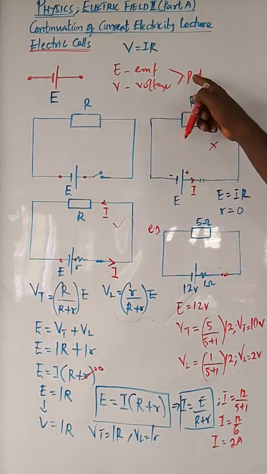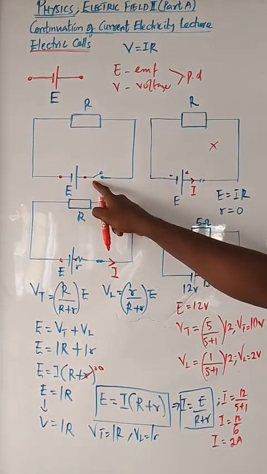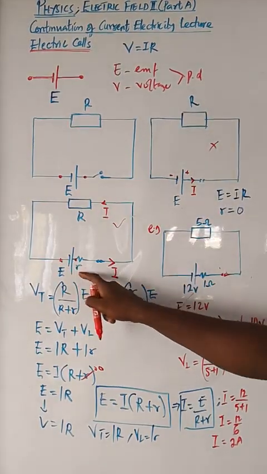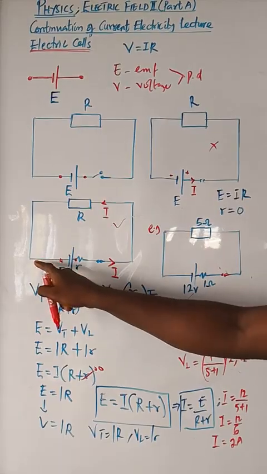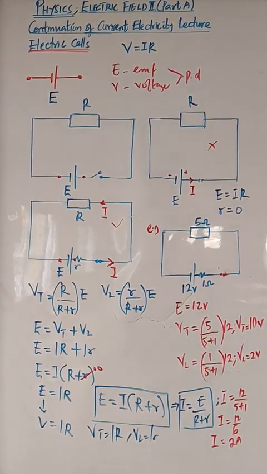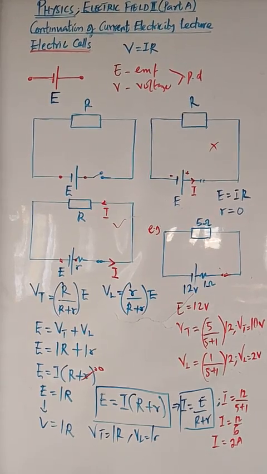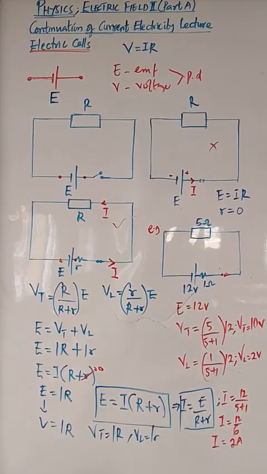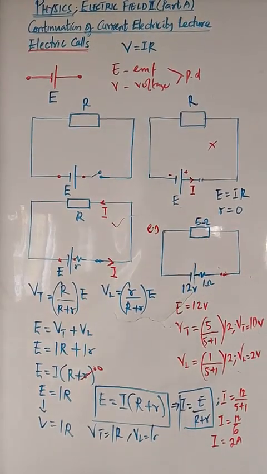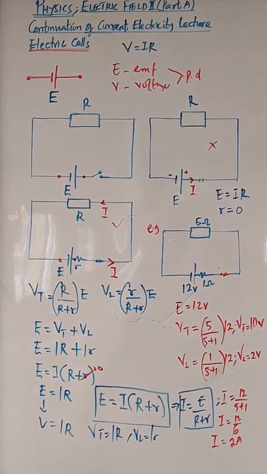So EMF is the potential difference across the terminals of the cell when the circuit is open or when it is supplying no current. Voltage is the potential difference across the terminals of the cell when the circuit is closed or when it is supplying current. You have to know that, it's very, very important. Ordinarily this ought to be the end, but you have to also know something. It is possible to connect two cells together to form a battery. In this case, we have a single cell. What if you have more than one cell? Yes, we can have more than a cell, and they can be connected either in series or in parallel.